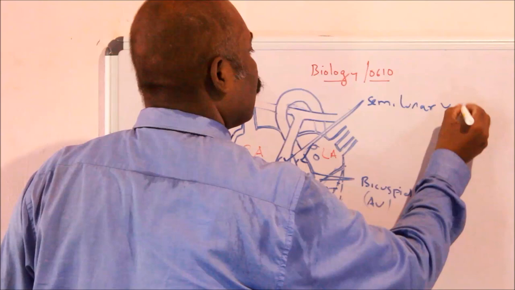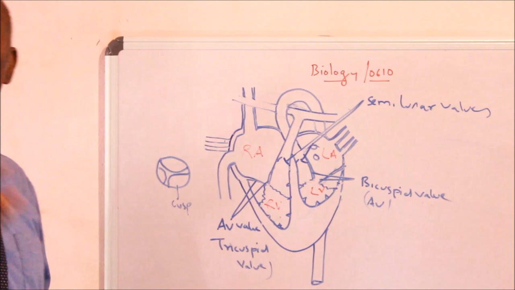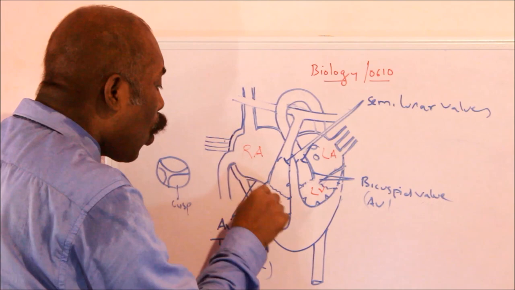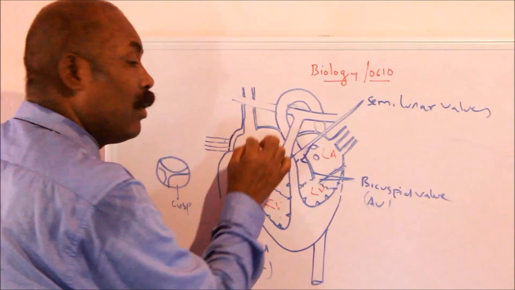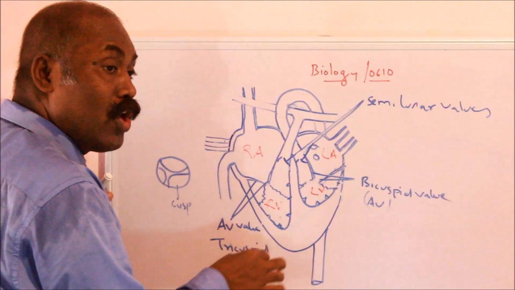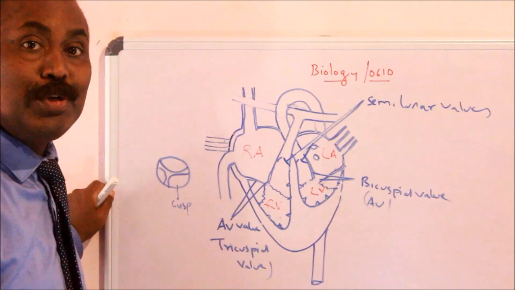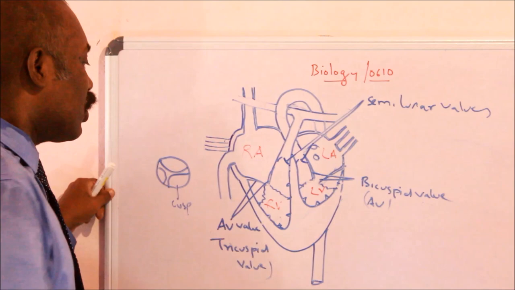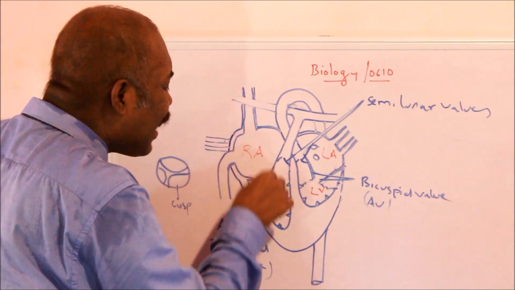Whenever you draw the walls, remember that these AV walls you have to draw down. Some students, when asked to draw, draw up, and then it is wrong. You have to draw down with the double lines. Why down? That is the direction of blood flow. Blood will not flow back, no backward flow of blood, because walls are present. If you draw up, it is wrong, you won't get any marks.